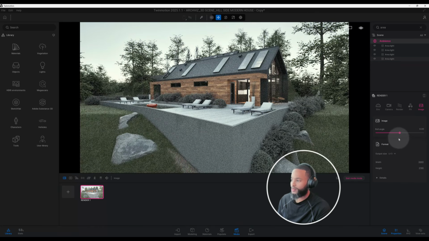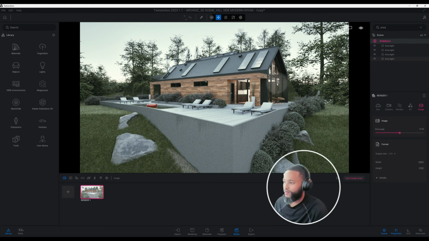All right, guys, this is looking pretty good. I really like how this scene came out. As you can see, my lighting is looking pretty good. It's highlighting the interior of our house, and it's really showing some reflection of the shadows, and our decals are still showing. Even though I changed the opacity in our decals, it is still very subtle, but it shows a little bit of that realism. And I love the grass, the smart grass that Twinmotion has added.